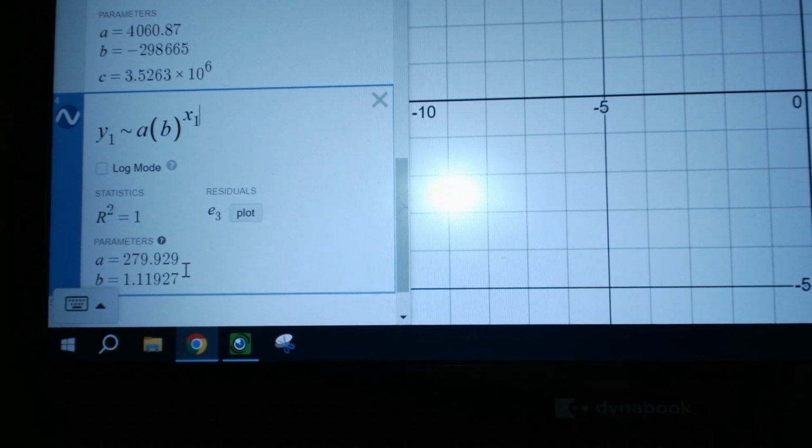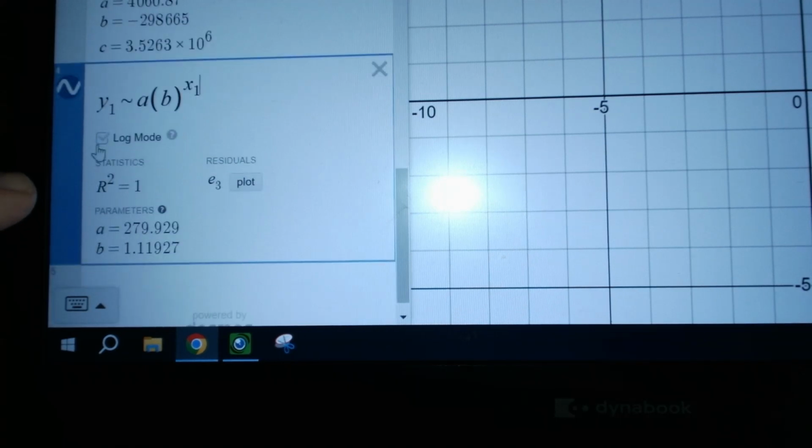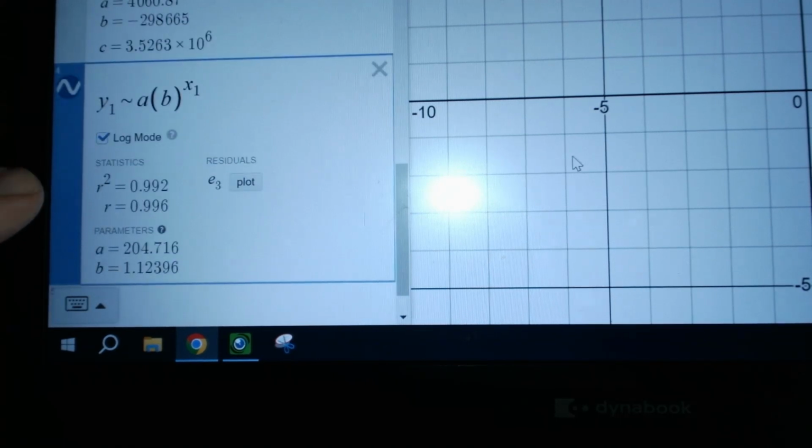There's one thing that pops up with the exponential regression that doesn't with the other two. You may see that little log mode with a checkbox. You need to check that. It'll slightly change what it's got written down there for you. The TI calculators already have that selected. Log mode is something that you do not need to worry about right now. It's just a setting that needs to be turned on. Okay, that's like a Math 3 thing talking about how exponentials get really big really quickly.